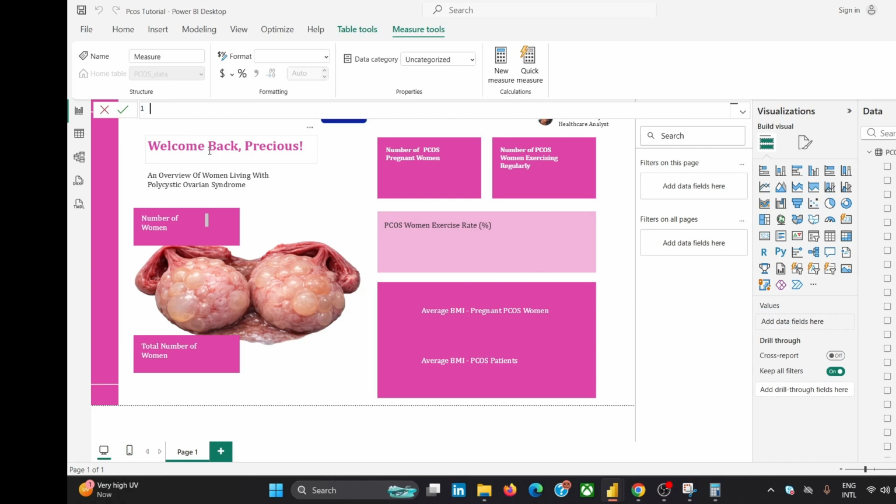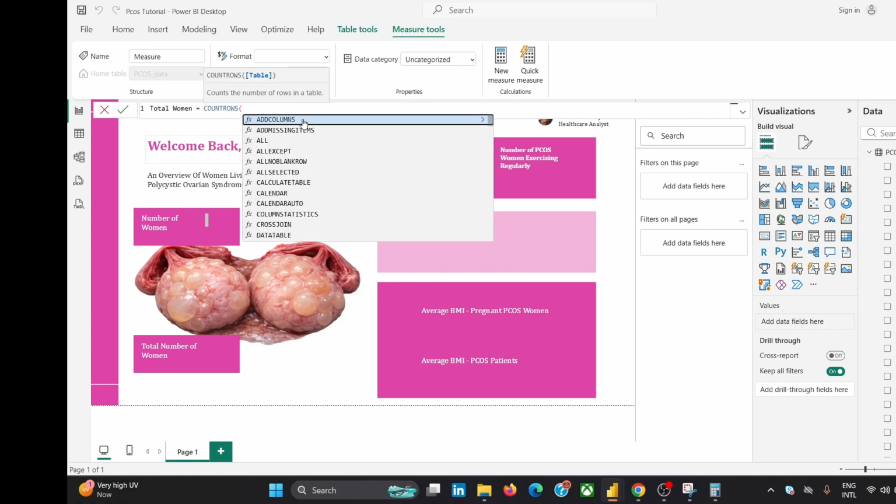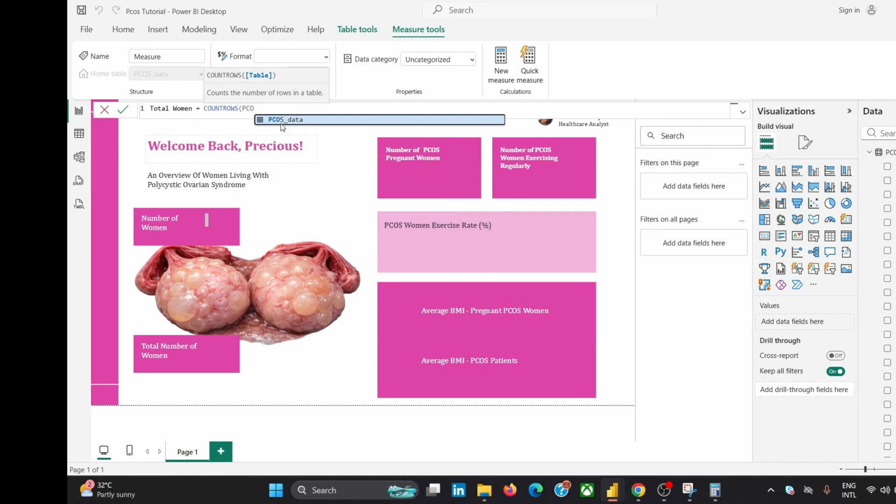Total women, and this should be equal to count rows. Now we are just simply counting the total number of patients we have. So it should be, yes, count rows.